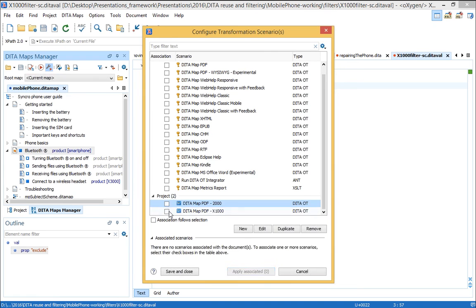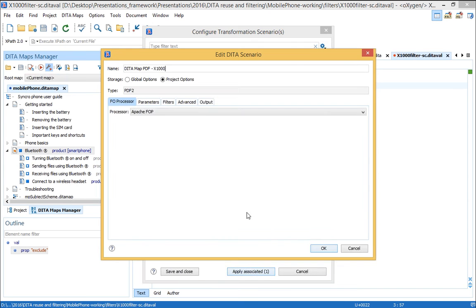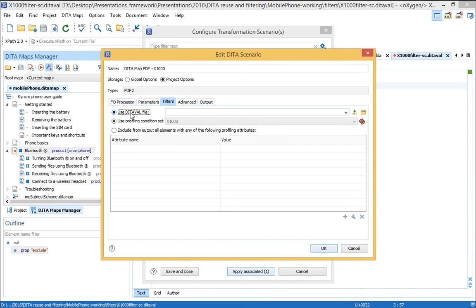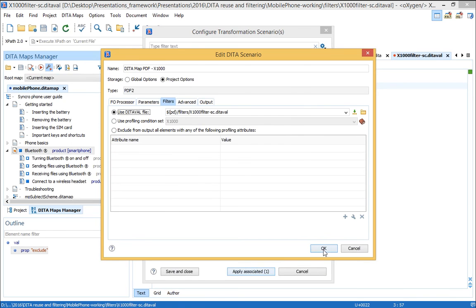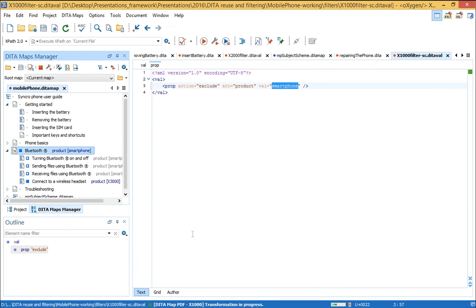So it's for the X1000. We'll edit it. For the filter, we will select this one. We apply the transformation, and let's see if the right content will be included in the user manual.